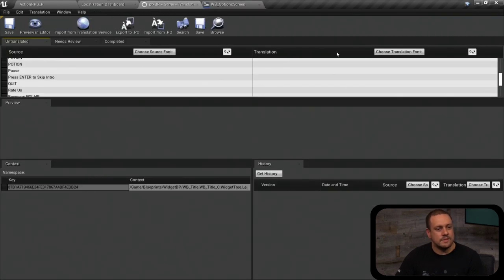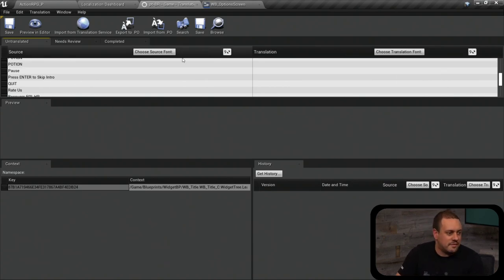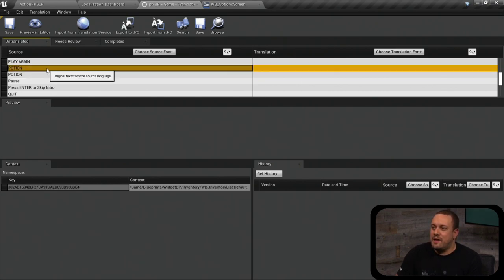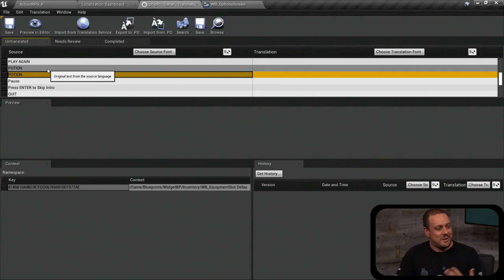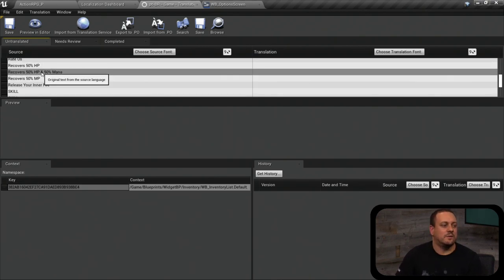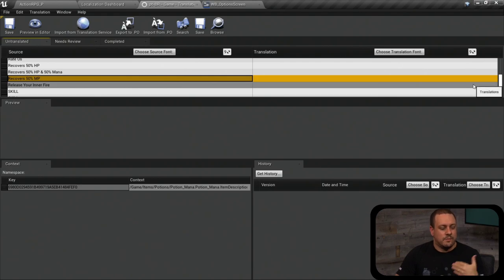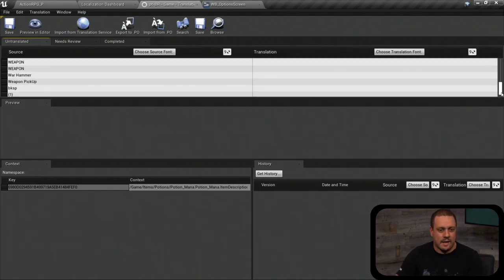And the second thing is, usually when you're translating your game or localizing your game, you're paying for that localization. You're paying for the amount of effort. A great example: Potion. If you have your translator translate Potion twice, you're going to pay twice to translate that word. It's the same with "recovers 50% HP" and "recovers 50% MP". Those are very similar sentences. If you get them more organized, you can probably reduce the cost of translation a little bit in the end. We're talking about Action RPG, which is a sample project, a very small project. But from an actual game that you're going to ship, this thing can get a little bit out of control.